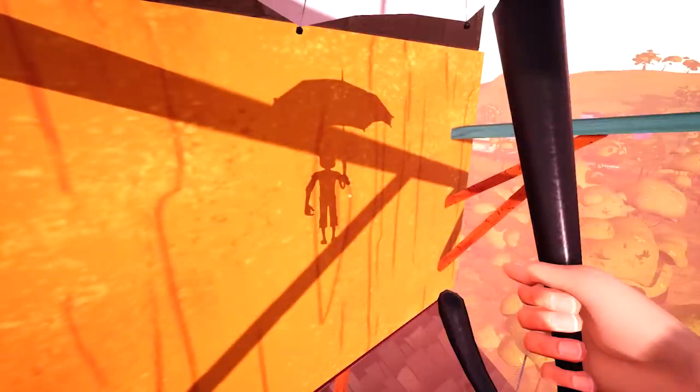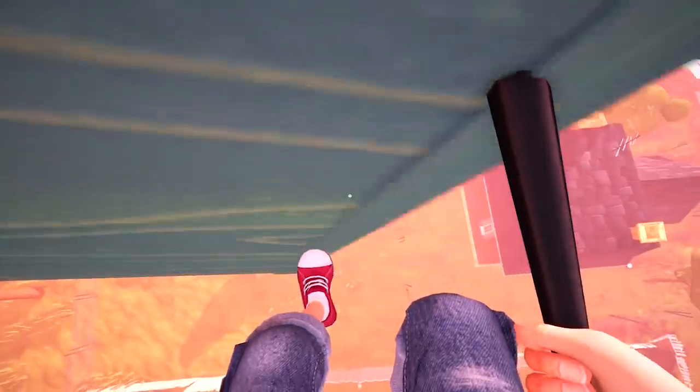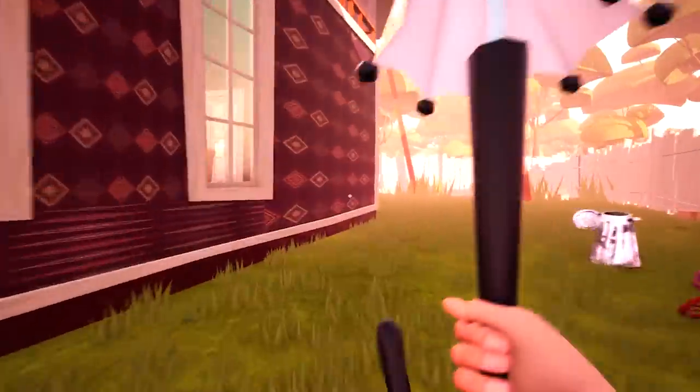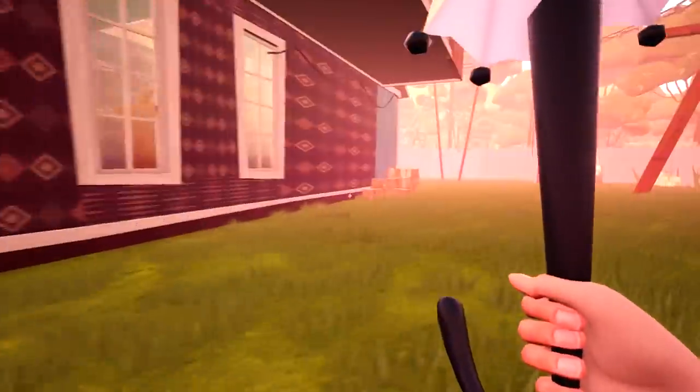I can't really go that high on here. I think I just need to run and jump. Here we go, make it. No! Oh, I'm so angry. And now he's after me. Great, great. Okay, this is going to be extremely tricky.